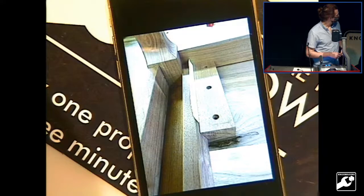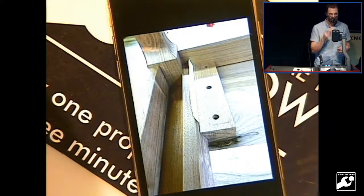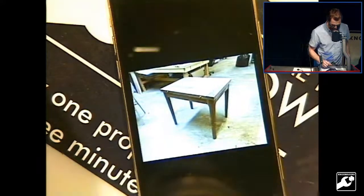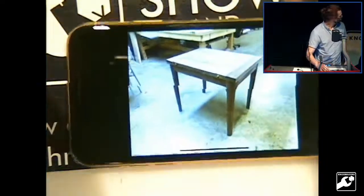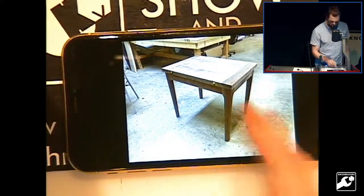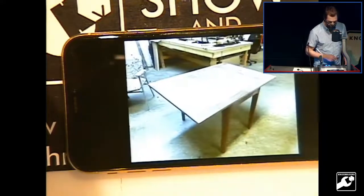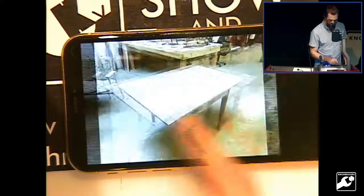To get my clearance, I just placed a piece of paper between the two and then attached them. Then you pull the paper back out and it gives you the couple thousandths of an inch that you're looking for. And then there's the table all together. To actually use it, you can slide it to one side and then fold the table open, and now you have it double size.